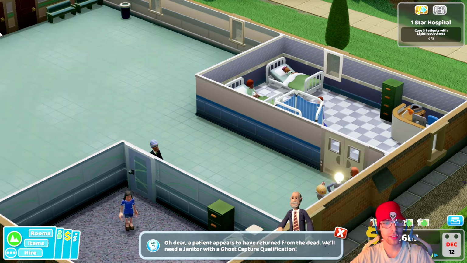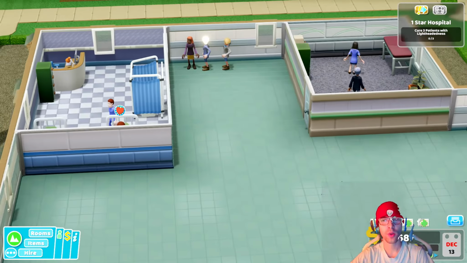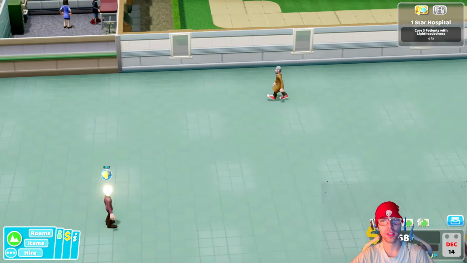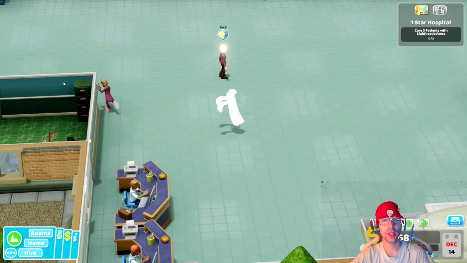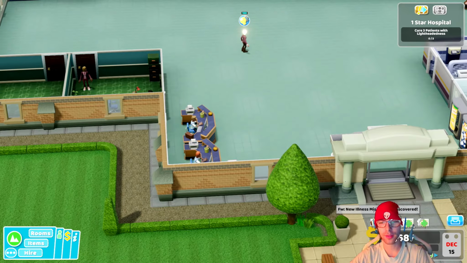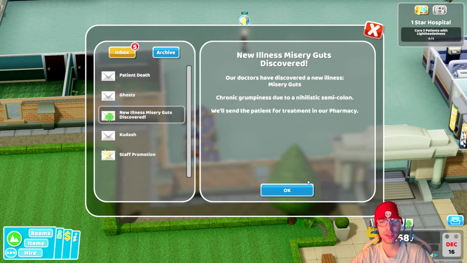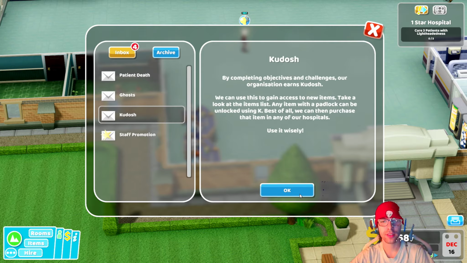What? Qualified janitor to combat ghost, please. We're just ghost? Oh my god! What's going on here? Deluxe clinic required. Our doctors have discovered a new illness. Okay. Patient await. Okay.